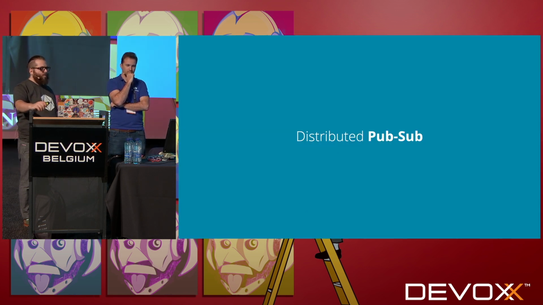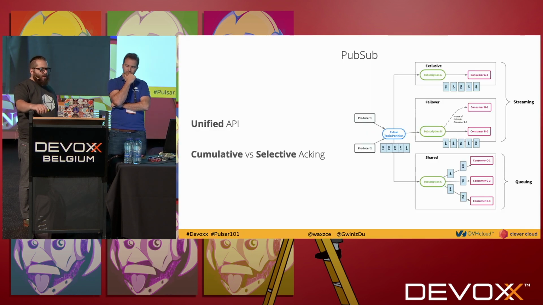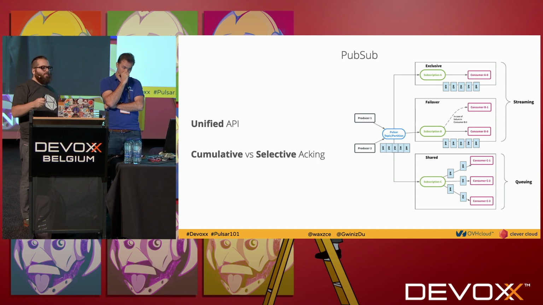So, when we say distributed PubSub, there are two solutions to manage messages in Pulsar. The first is pub/sub like always. Basically, you put all your messages in a distributed log, and you know which message you are at, and you commit this message, so you know where in the message list you are. It's the same thing you do with Kafka when you commit the offset where you are reading. But there is also an interesting thing, which is the queue system.